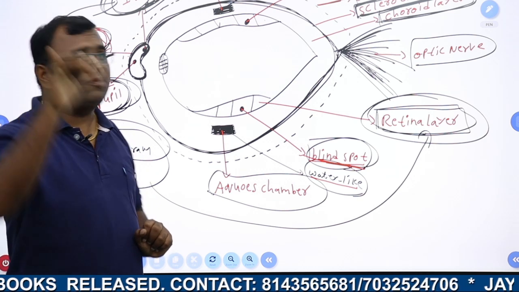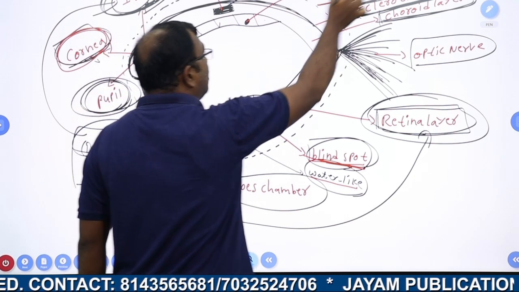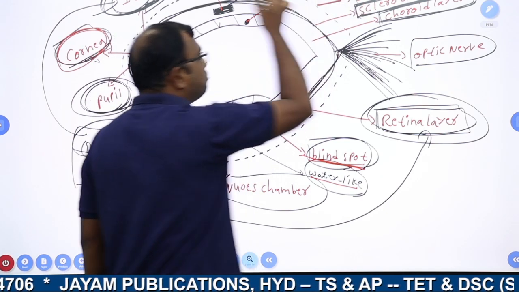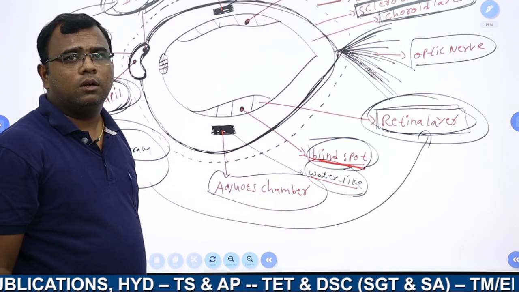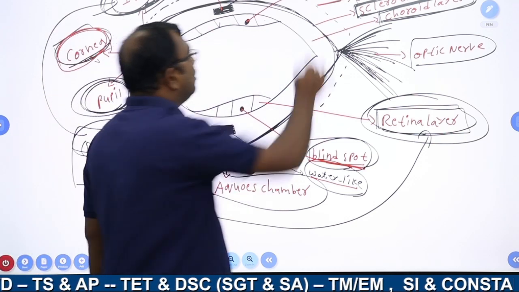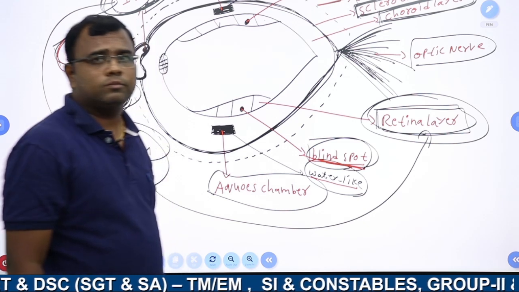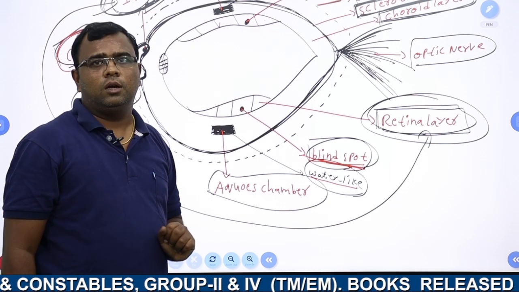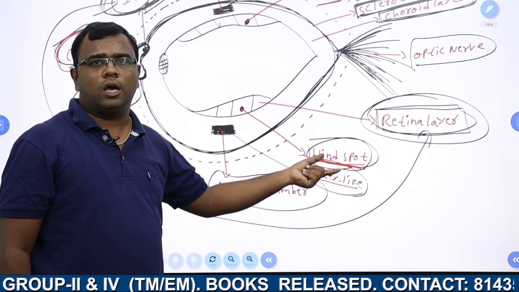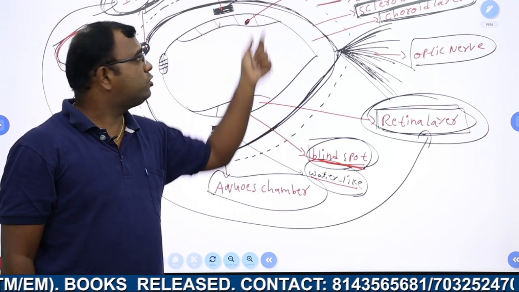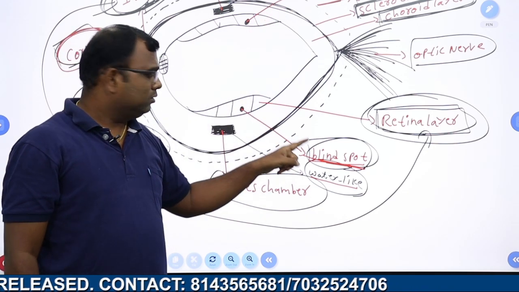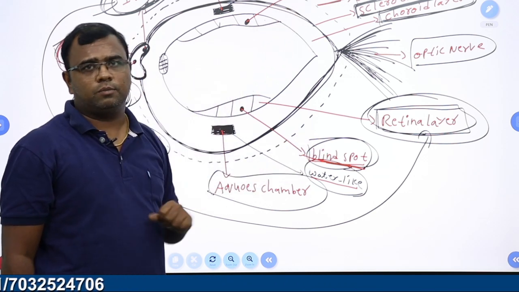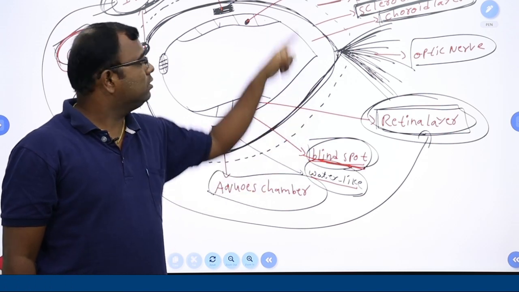The area of best vision is also called the yellow spot. The light receptors are present in the yellow spot. It is the best used spot. This is the difference between the blind spot and yellow spot. Blind spot: the area of no vision, light receptors absent, no use. Yellow spot: the area of best vision, light receptors present, there is use.